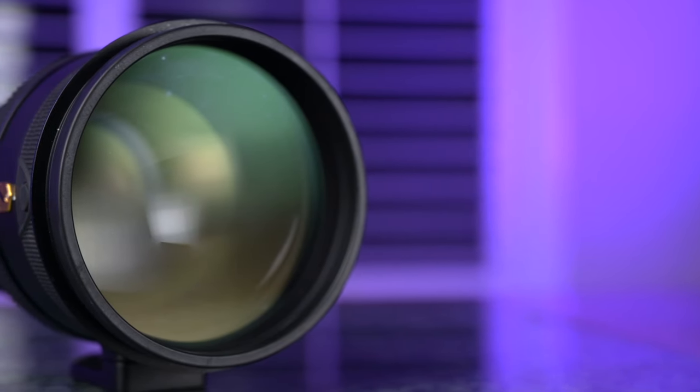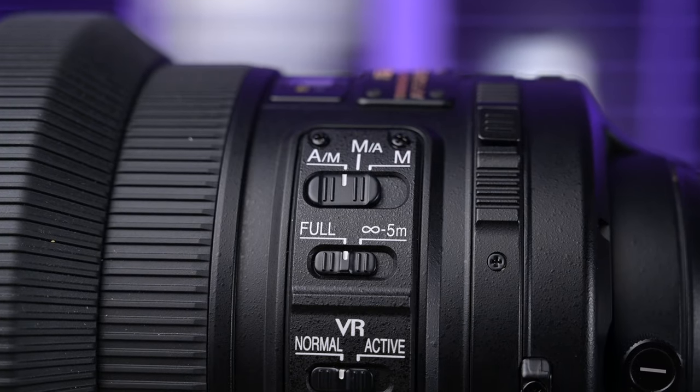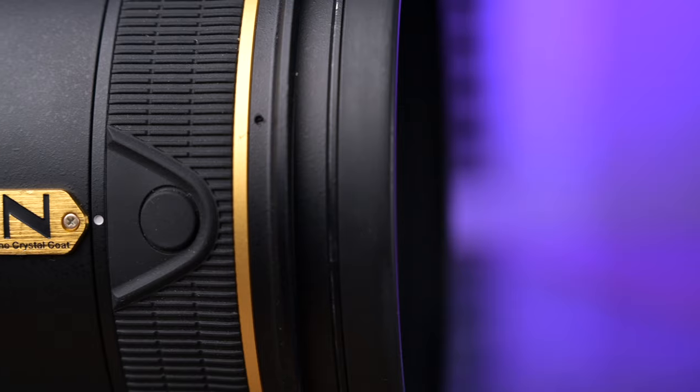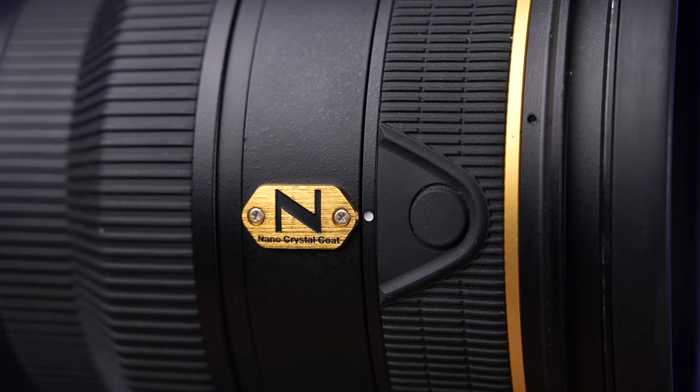When I get the Nikon Z9, I will keep this lens along with my 400G and my 105E. Those are the three lenses I will not touch ever — I don't care what Nikon comes out with. As you can see, the front element is very nice. And this thing is like a dumbbell — you can do some nice curls. It's got a few switches here on the side: focus modes, the focus range, VR selection, and a few other things. Nano crystal coat — look at the badging on the side here. This you will not find on a VR1 lens.